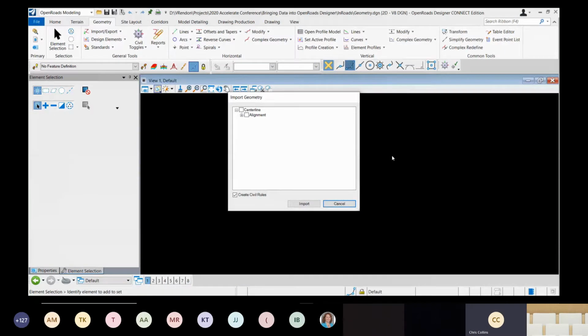And once you select the file, you're going to be presented with this dialog. It's essentially showing you the content of the information that's in that ALG file. There you can see we have a category for alignments. If we expand that, we're going to see that there are alignments as well as profiles stored in this particular file.